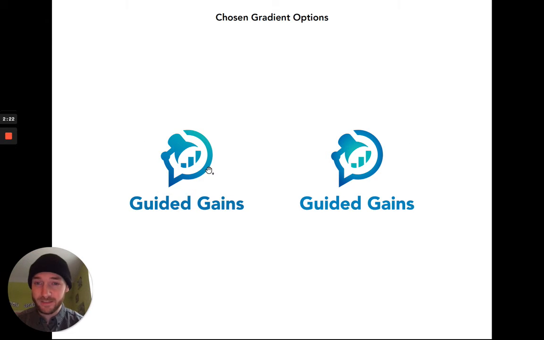Whereas this one on the left, I think it really retains the logo's composition. It has a much more professional look. You don't see very many radial gradients in logos. Because of this reason, I think it really messes up with the composition of the logo. So I think this is the safer option, but I really like the way that this one is playing with the imagery that's in your logo in a very unique way.